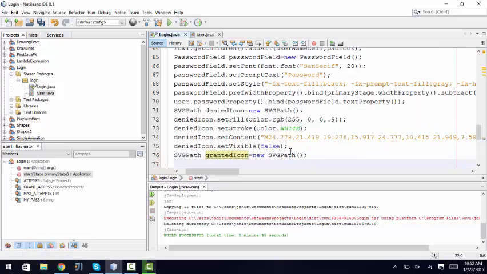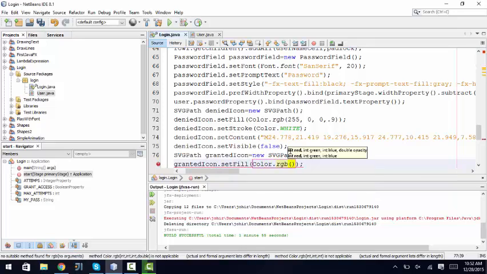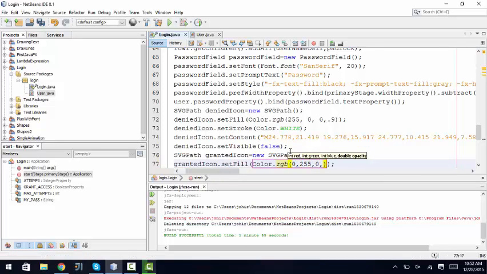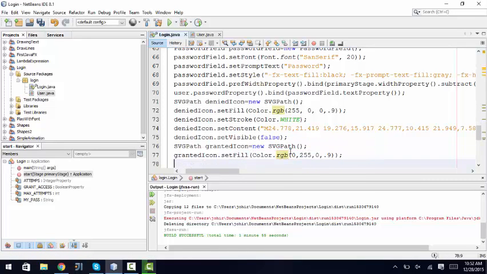It may be green actually. 0.9. Okay. grantedIcon dot setStroke Color dot white. grantedIcon dot setContent.